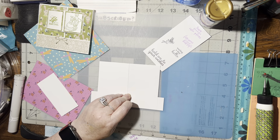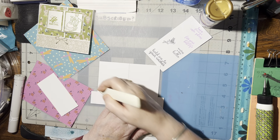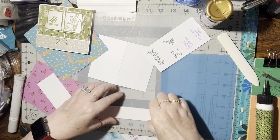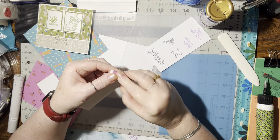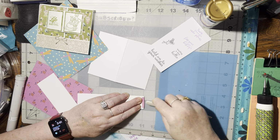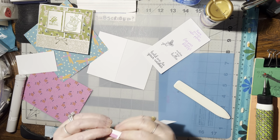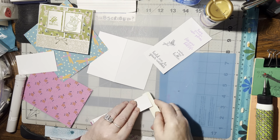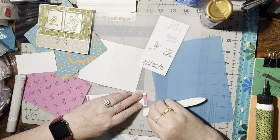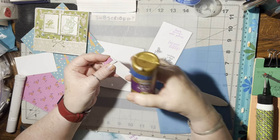All right, and then I'm going to need my bone folder, because I need to crease that. That's where I need to score it right here, because that's where I need to fold it back. Okay, so now I can fold this back. There. And then I can fold this one back. Alrighty, there. So now I can glue this down a little bit better.